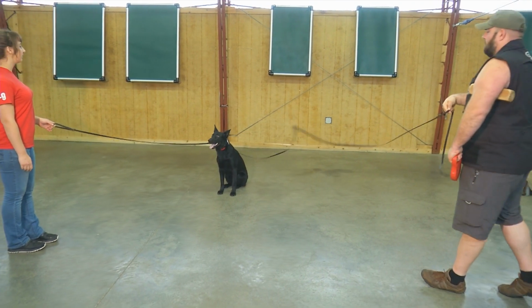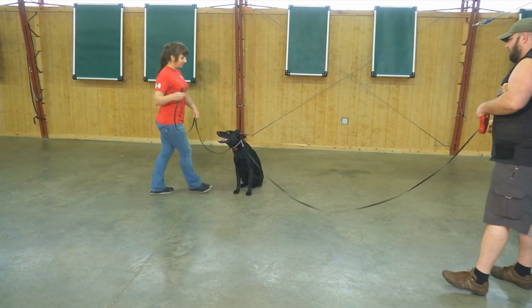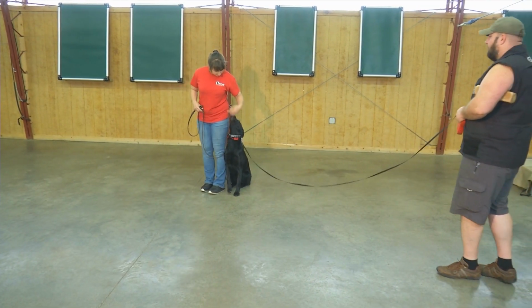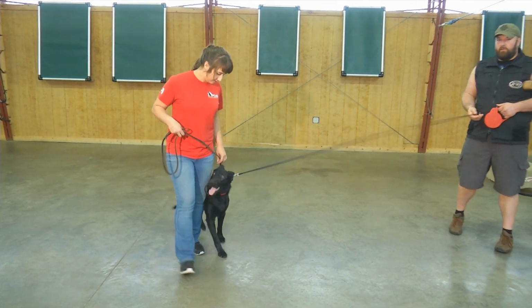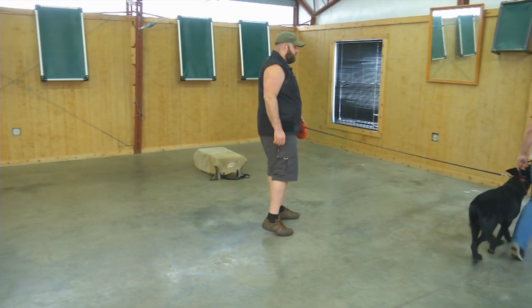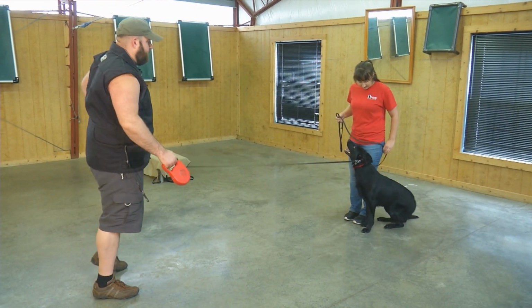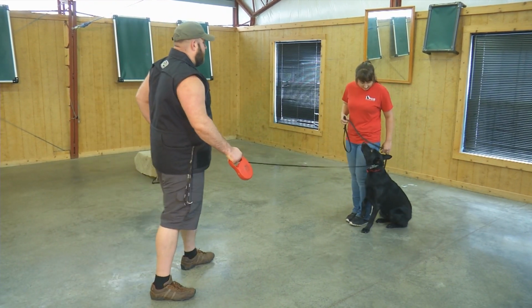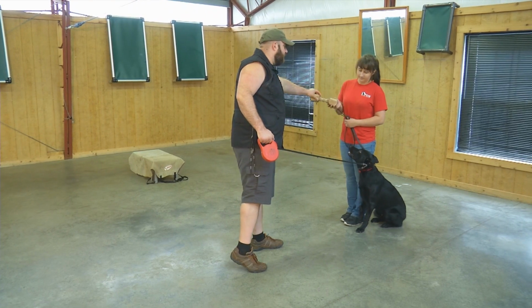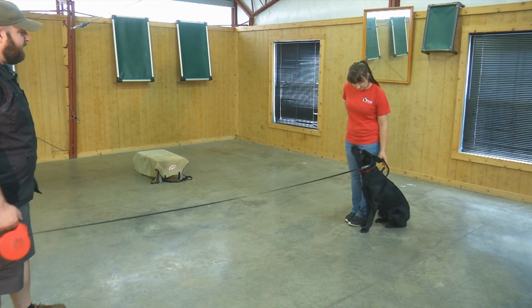But one of the steps we're going to take in this process is to get the dog to move away from you. And you've spent months and months and months getting this dog to stay right next to you. So that's going to take some pressure to get that dog to move away from you. As you can see, we're doing left abouts, left abouts, left abouts. That's designed to keep the second line from tangling up. Right in front of his face, about 10 inches.